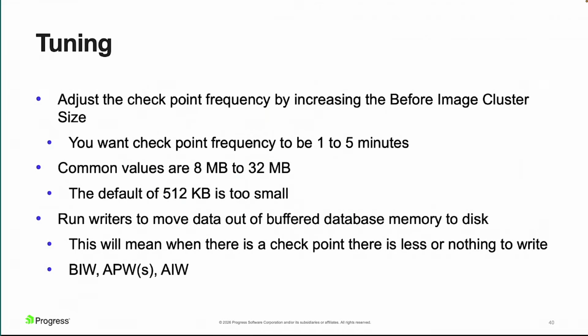Again, I talked about the BIW, which is the before image writer, a different process that just keeps it clear. While I'm here, I might as well talk about the after image writer, which is the AIW, and that will make sure that there's nothing that needs to be written at the checkpoint time for the AI writing, because it does the same thing once you turn on after imaging or replication.